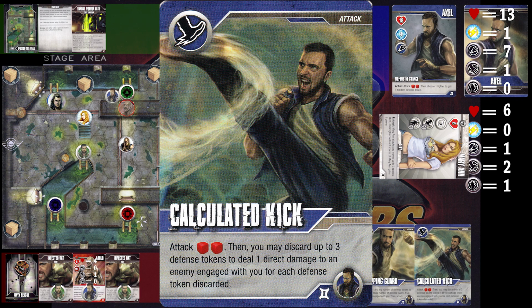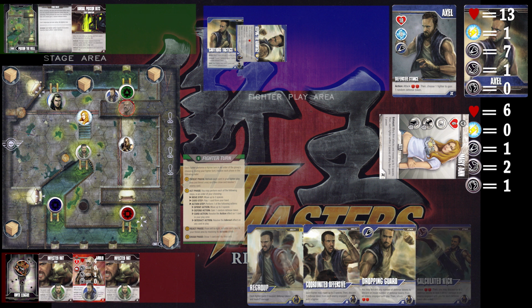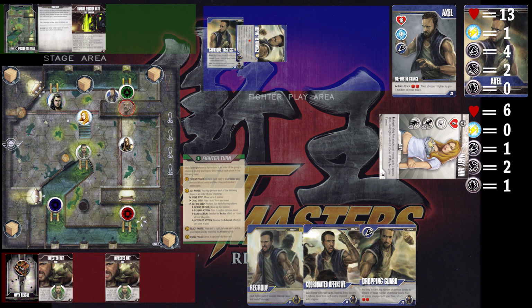Calculated Kick is going to let me attack for 3, and I can add to the damage by using some defense tokens, which I have a lot of. So right now, it seems like the best plan. Let's see what happens. Thanks to that extra one from Keeping the Advantage, that means do 2 kick damage. He had 1 token. That brings him down to 3. And I add the 3 defense tokens into Calculated Kick to do 3 direct damage. A bolo is gone, and I get to pick a loot card.